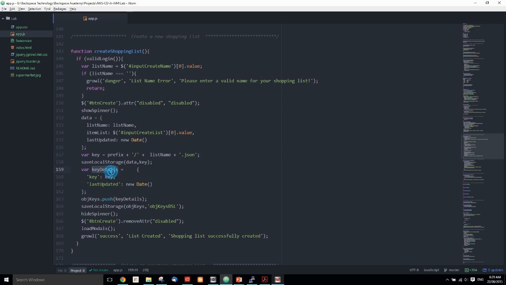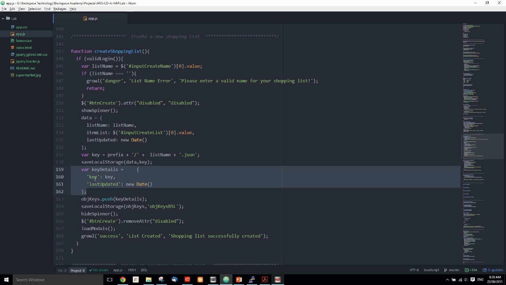Then we got to create key details, and that is going to be populated with the actual key, so the name of the shopping list. And again, we're going to put that last updated field in there. So the reason we're replicating this data here is that we're going to keep an index of all of these objects in one place, so that instead of going, when we're synchronizing, to each individual object and bringing it in and checking the last updated date on that, what we're going to do is select one file only, so we're going to massively reduce our data transfer costs if we're creating a popular application that's on mobile phones or whatever.